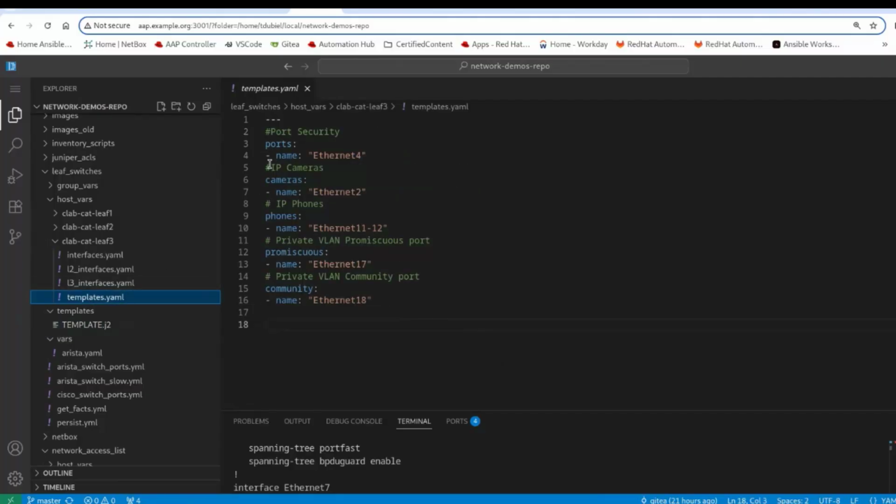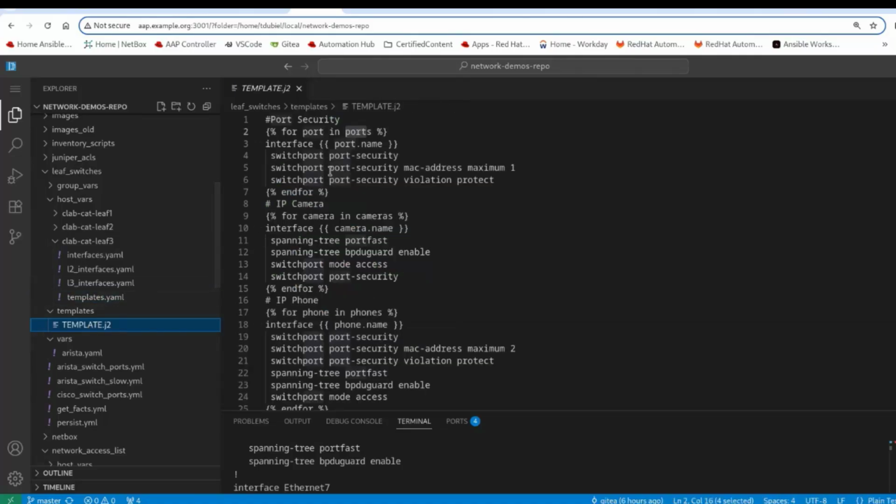So ports has the name Ethernet 4 for that interface, and that's what we see here: we want the port.name. So that'll be Ethernet 4. And then on Ethernet 4, it's going to apply these configurations along with the configurations that were already configured from the resource modules. So that'll make more sense when we see the output. You'll see that happen in order. But I wanted to give you the lower level of what's going on under the hood here.